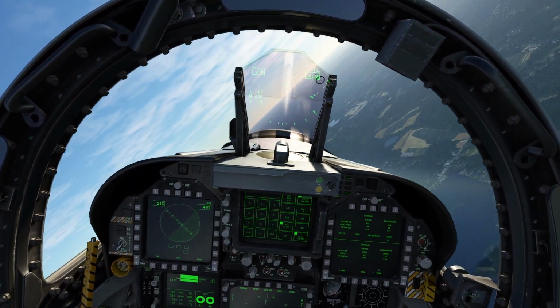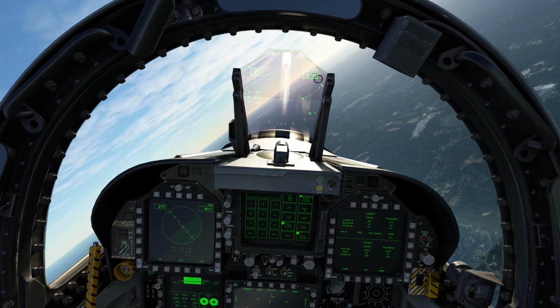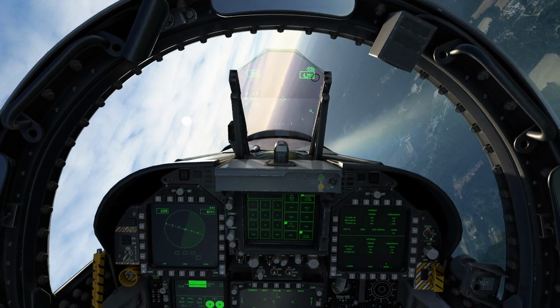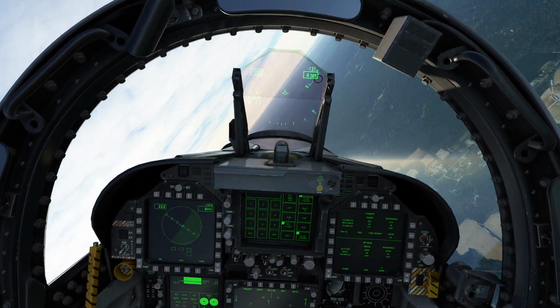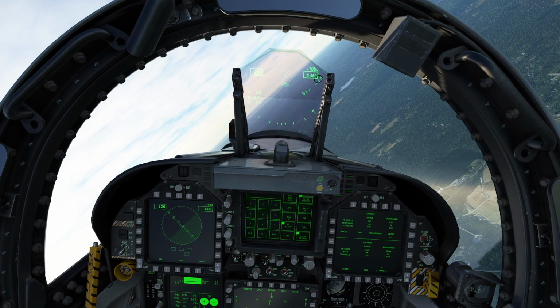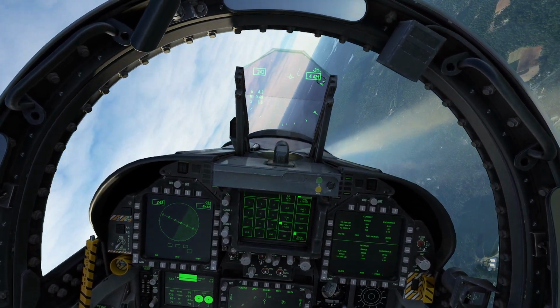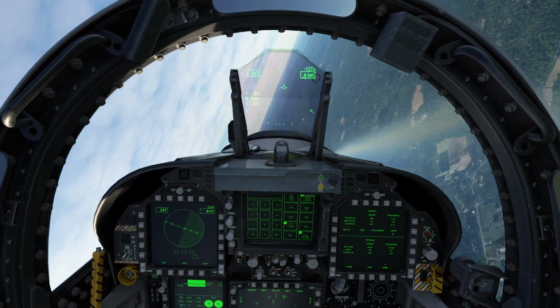We've already lost quite a bit of speed. I'm going to bring in a little bit of power here to help us get back up to speed. And we're just going to enjoy a nice, gentle, steep turn here. So, let's bring in a little more power here. Come on. Man, 250 knots is painful to turn at here. There we go, 250. Let's go ahead and pull that stick back.